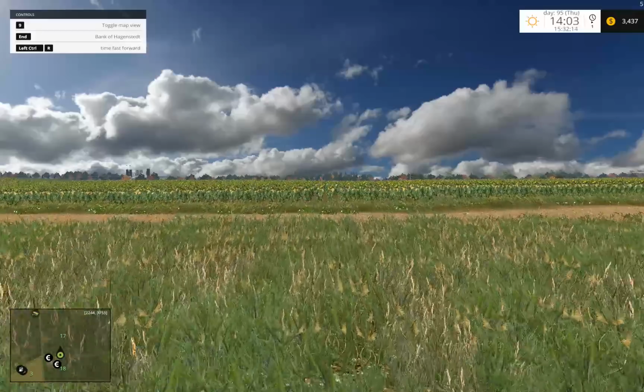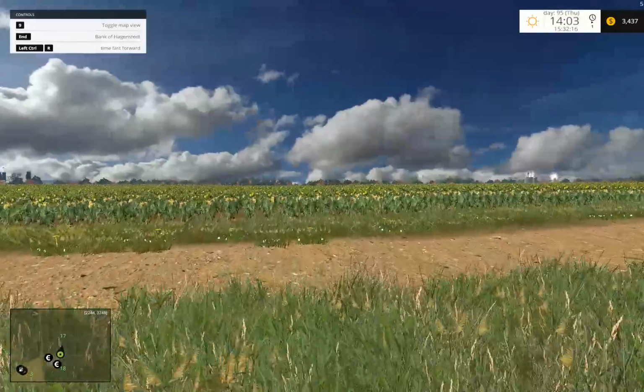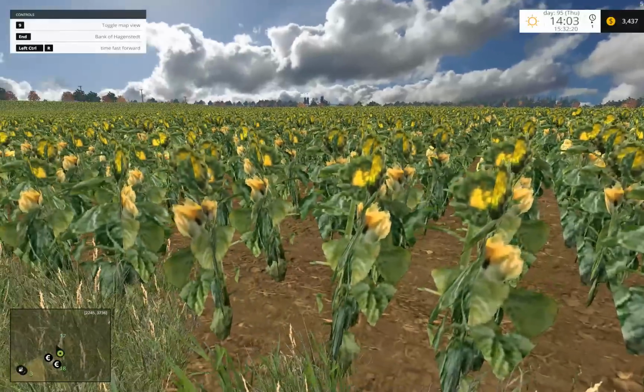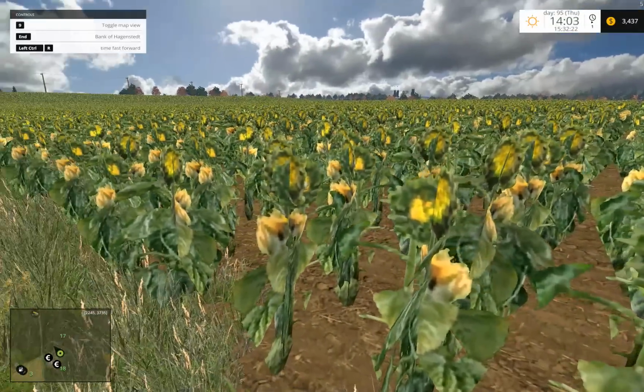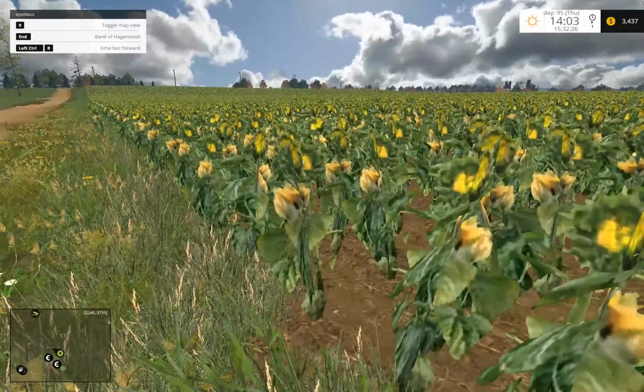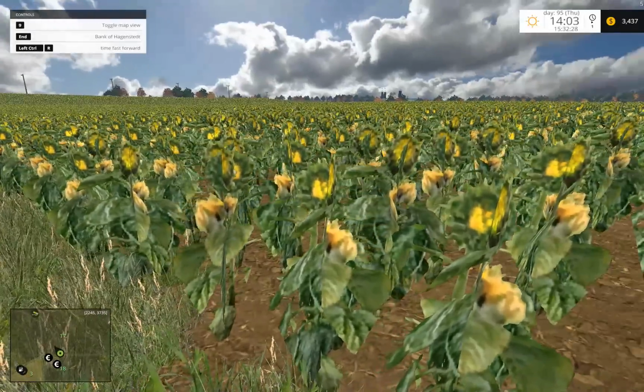I wasn't expecting that to happen, but you can see we're pretty low on funds here at 3,400. We've got our sad, droopy sunflowers and pixelated textures. So that's one thing we can look forward to, amazing looking soybeans and sunflowers.